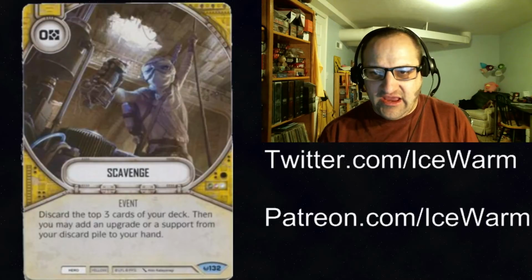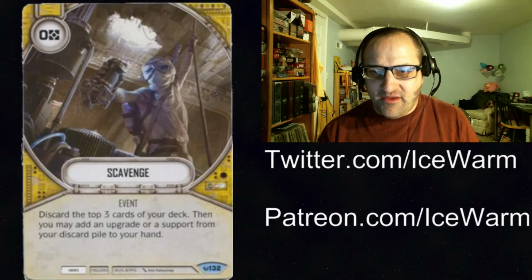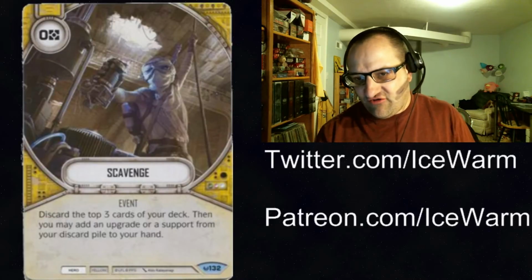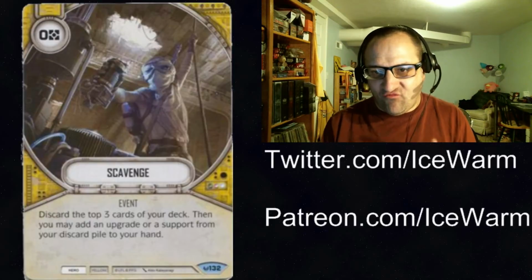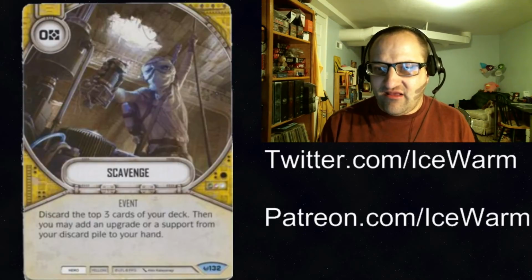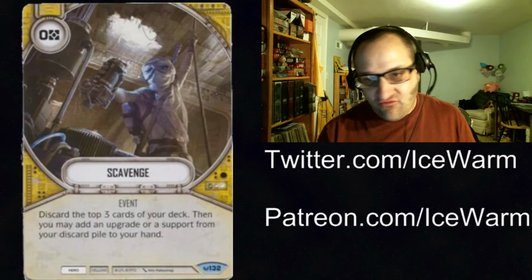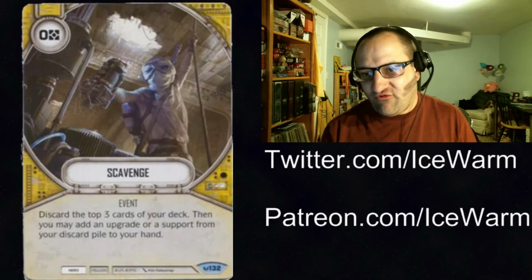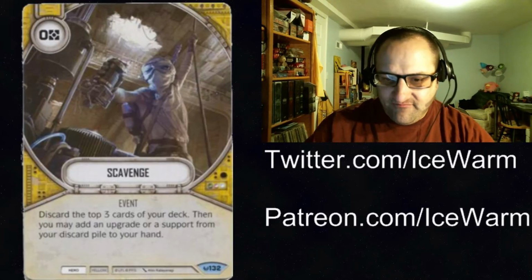So let's say there was a lightsaber in my discard pile that I wanted, and let's say I have the Millennium Falcon in my deck still, I can Scavenge, discard the top 3. If one of them is a Millennium Falcon, I can actually use Scavenge to get that one back as well. So it doesn't have to be something that was already in the discard pile before you played Scavenge. If you mill off a support or upgrade, you can actually get that one back too. So that's Scavenge. We're going to move on to our next card.